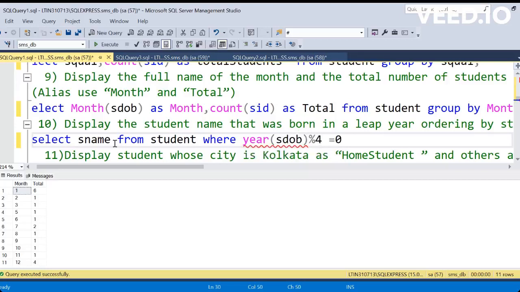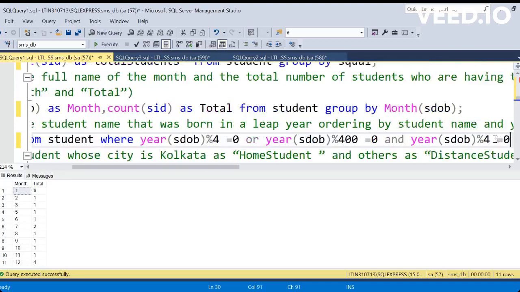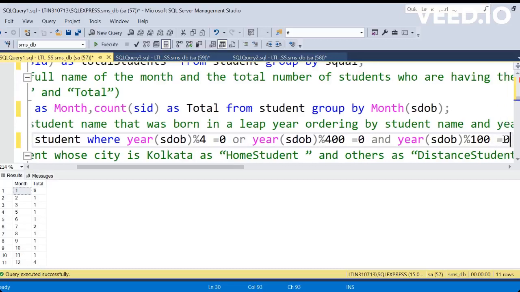It should also be a multiple of 400. So it should be a multiple of 4, and we have to check one more condition: is it a multiple of 100 or not? It should not be a multiple of 100, but it can be a multiple of 400.